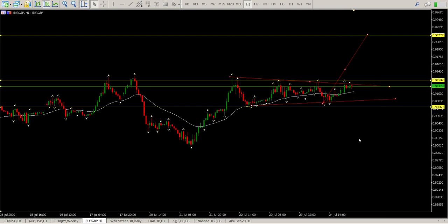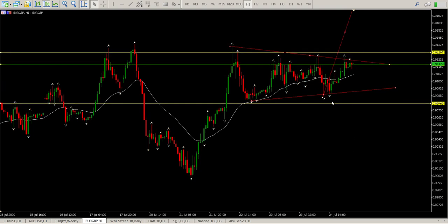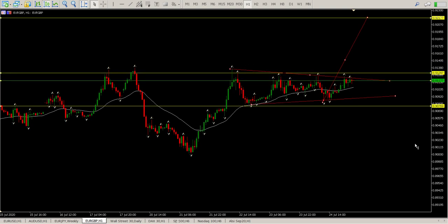Okay, you'll probably find another area. You need a fractal to basically put your stop below, and that's the closest one. So you may find a breakout, retest, and then another one form higher up, and you can actually use that as your stop area. At the moment, it's a 1-to-1 trade, but a fairly decent trade anyway.